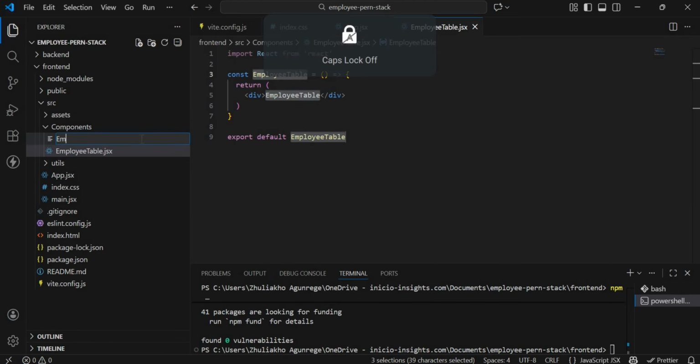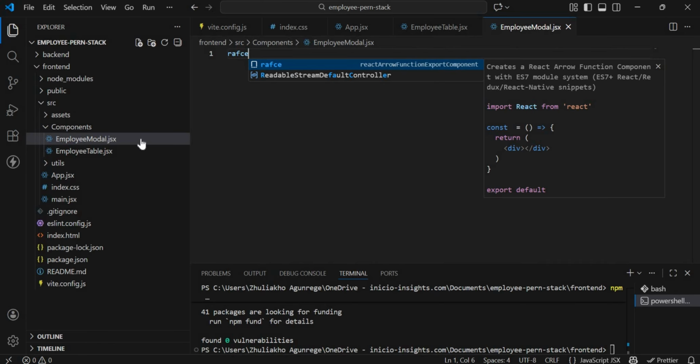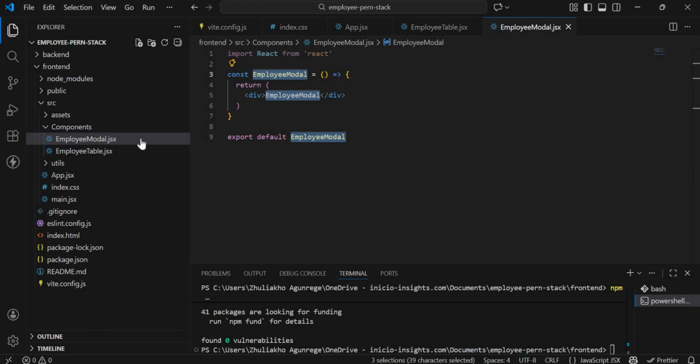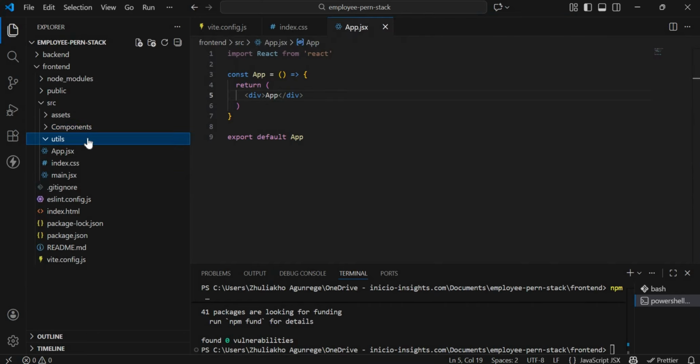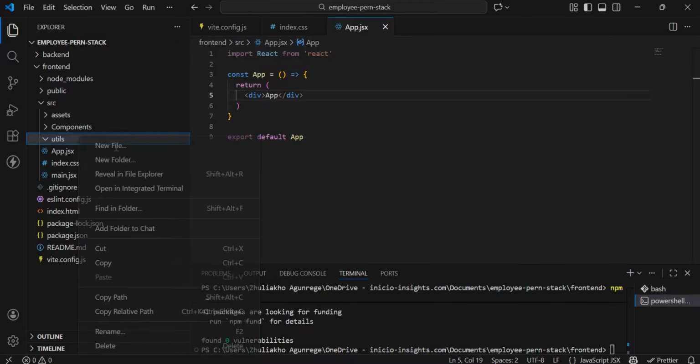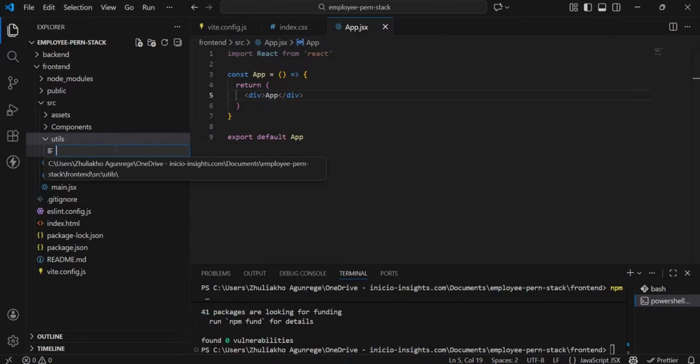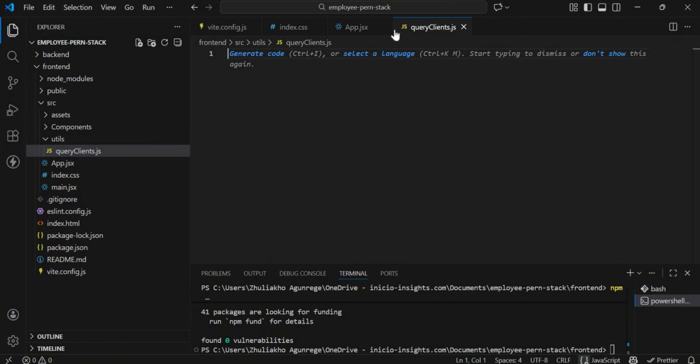Then we have EmployeeModal, that would be the modal, where if you want to add or create an employee detail, you can edit an employee. So that is the modal. I'm going to close these two now. And then in our utilities section, we're going to create a file for queryClient.js.